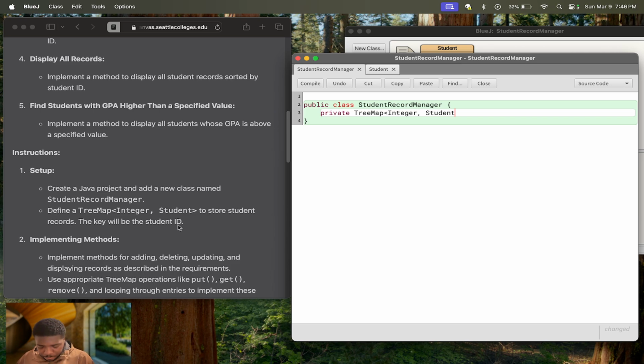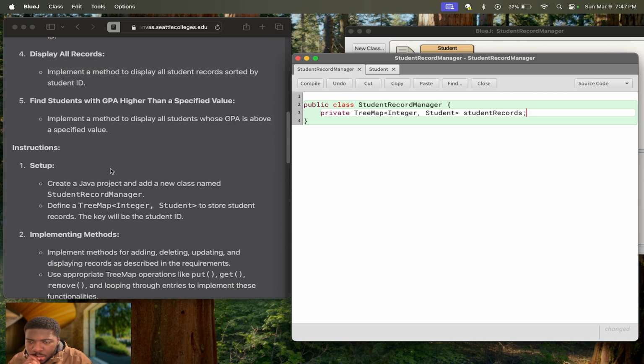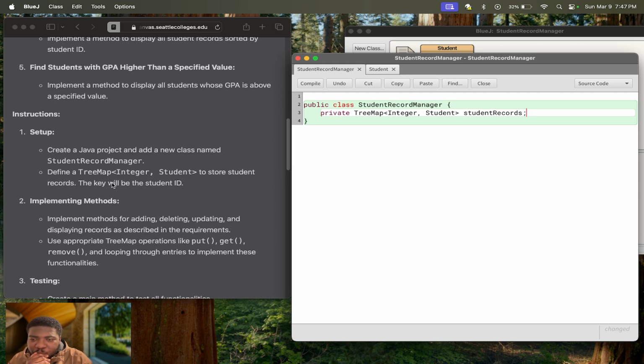And we call these student records. Let me save it better like this. And store student records.